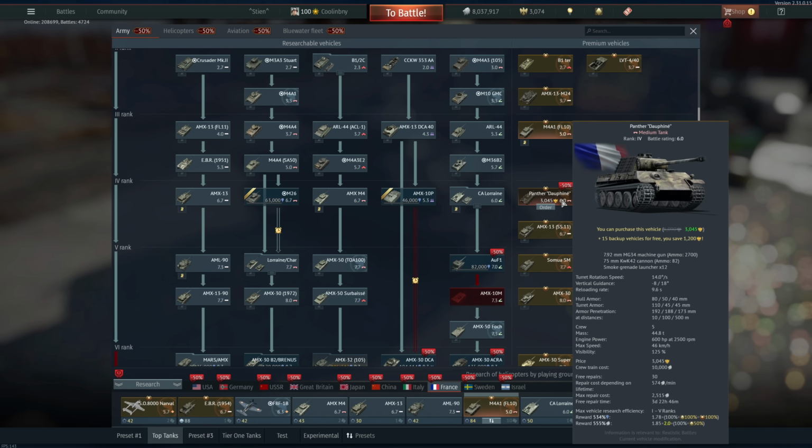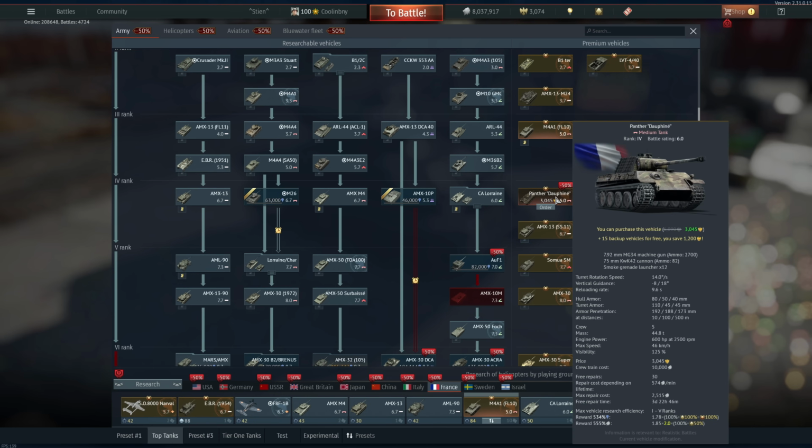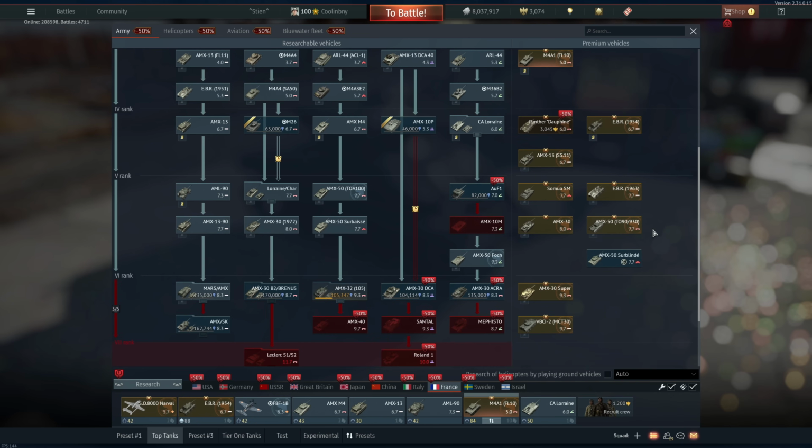Next, you have the Panther Dauphine. I would say go for this if you are a fan of the Panther. I love Panthers. The only reason why I'm not going for it currently is because I have some other vehicles I want to buy, but I will come back to this once I get some more Golden Eagles during this sale. Awesome vehicle. I recommend it if you're a big fan of Panthers, or the Carolina Panthers for that matter.